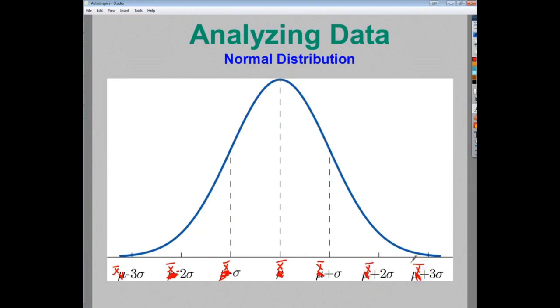Now, for each section, 1 standard deviation below and 1 standard deviation above, this is called the normal distribution curve. It'll be something like 34% of the data will fall in each one of these segments. So the percentage of data between 1 standard deviation below and 1 standard deviation above is 68% or so of the data, which is a lot. So a lot of it falls within 1 standard deviation.